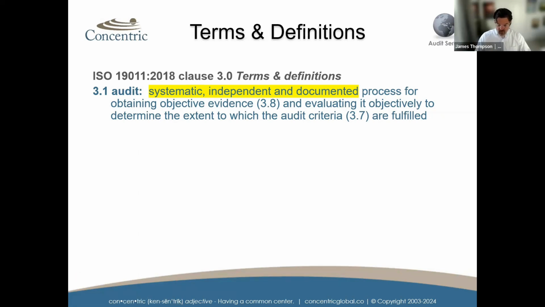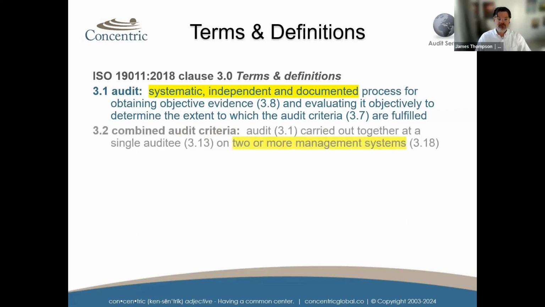Okay. So you also notice within these definitions that whenever there's another term within the definition, you'll see that annotated here. So it's a good thing to help navigate how these terms are connected.